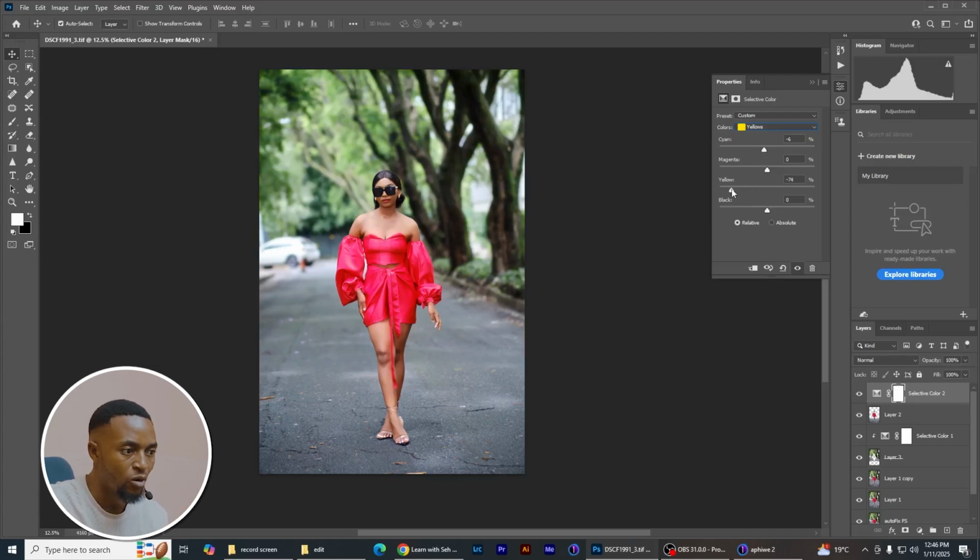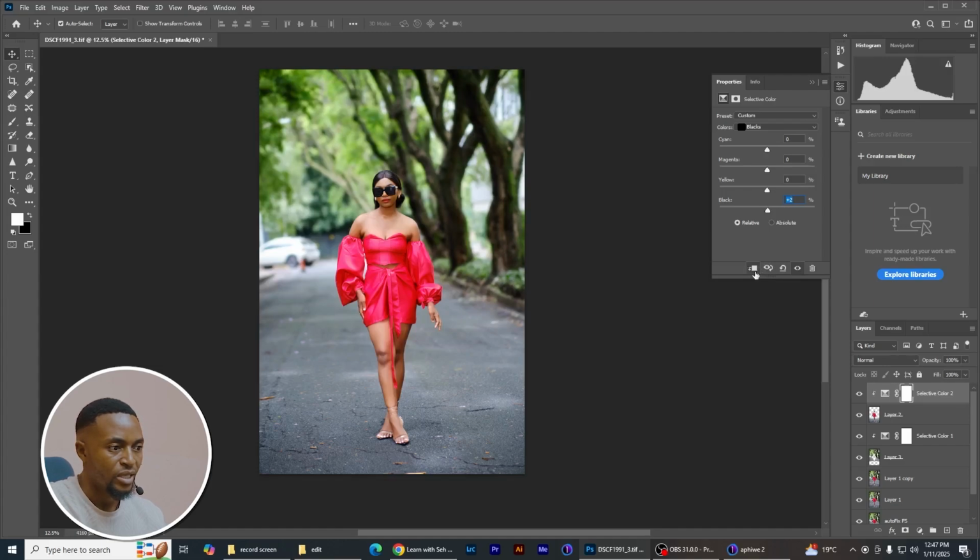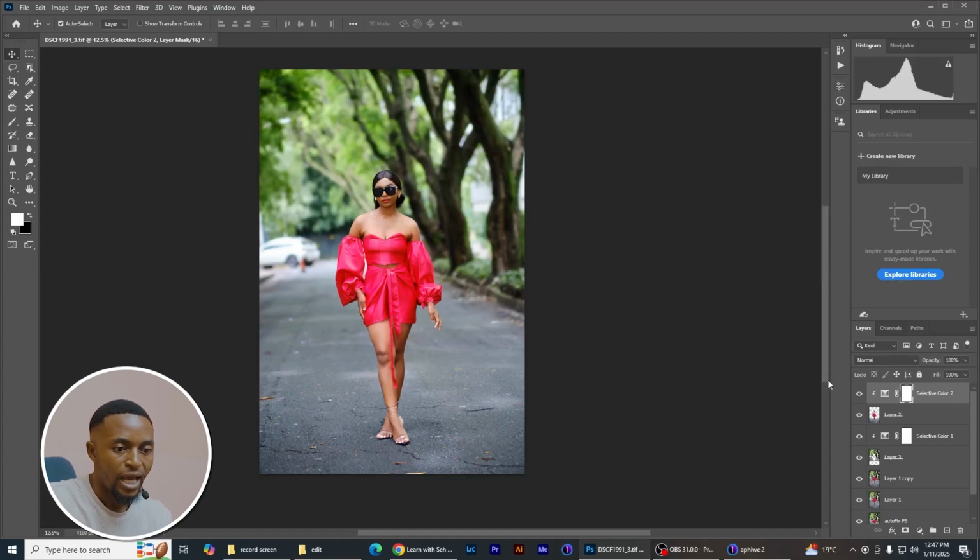And then if we go yellow, as you can see, it's removing the warmth, but if I go up, it brings more warmth. So the best way for me to put yellow, I think I'll put around 10. I'm here with this color, and then I'll just put maybe 2 on the blacks, right? But black on black, that's how I'm doing it. And then it's affecting my image only, right?